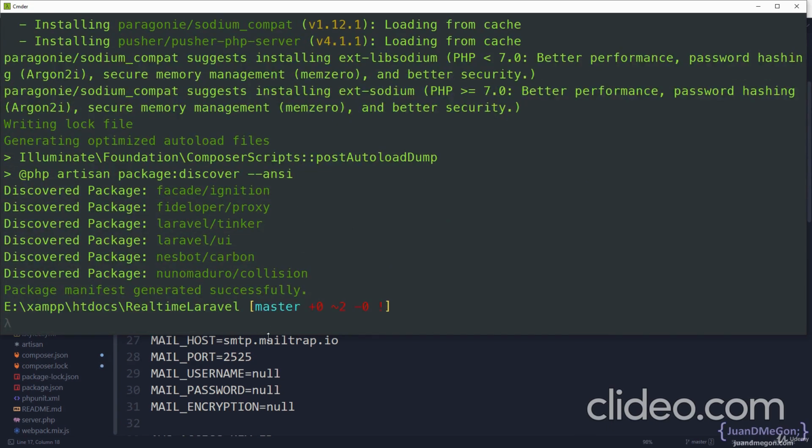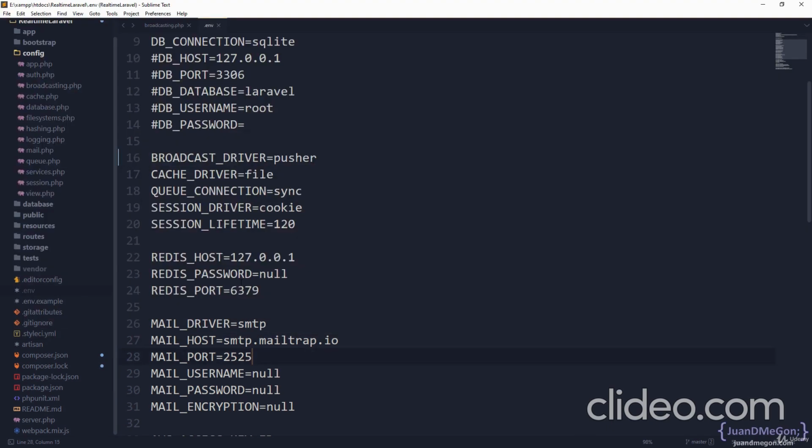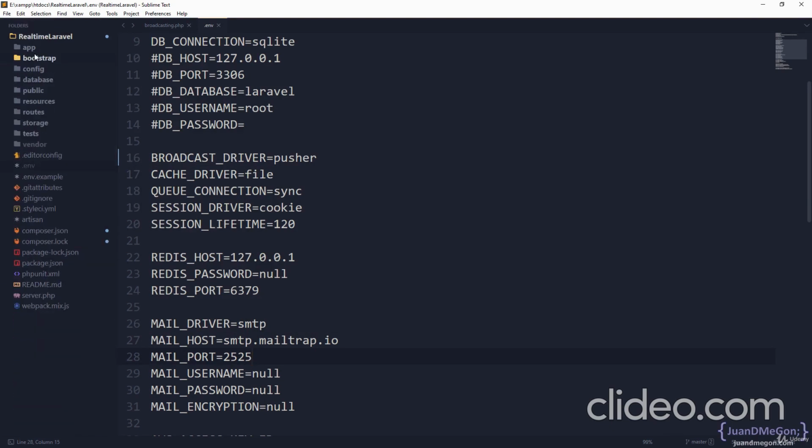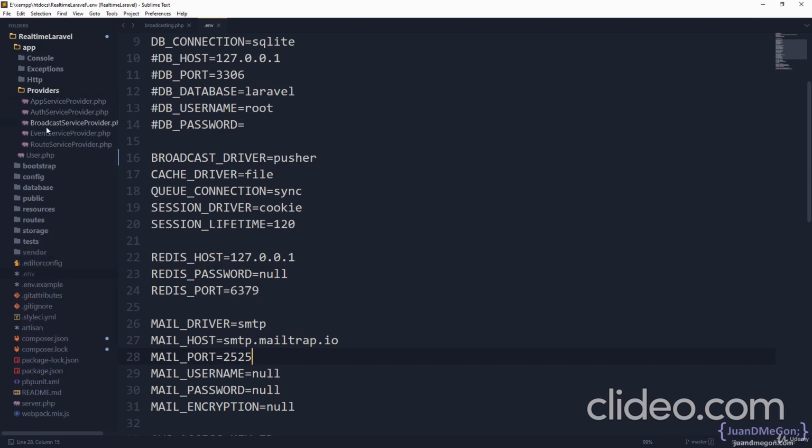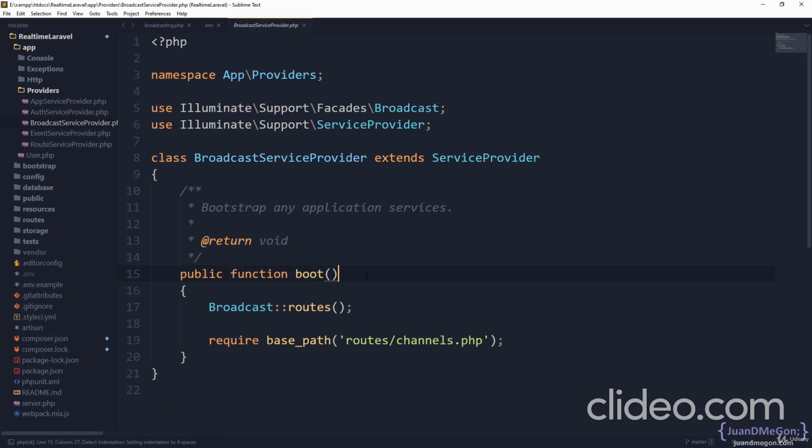Once it is installed, everything should be working in our backend, except that we need to tell Laravel to enable the broadcasting event. So if we go to App Providers, we have a BroadcastServiceProvider that is going to register the routes for the broadcast, which are in routes/channels.